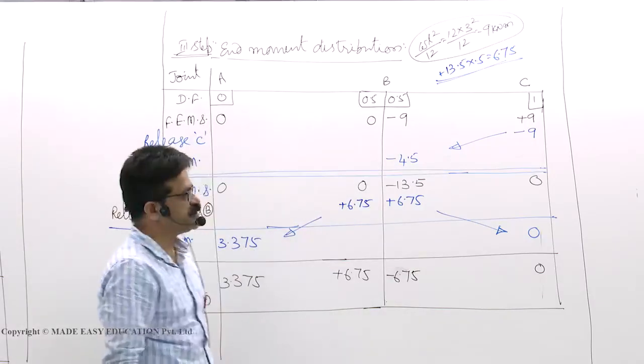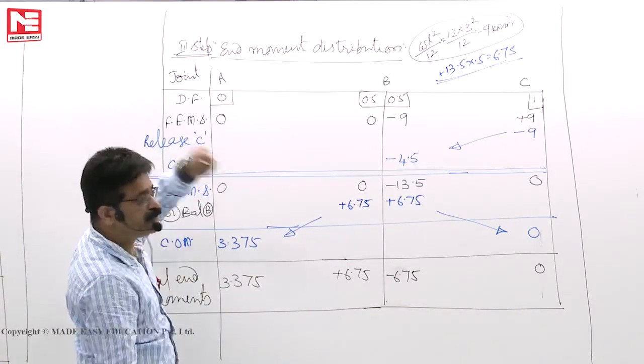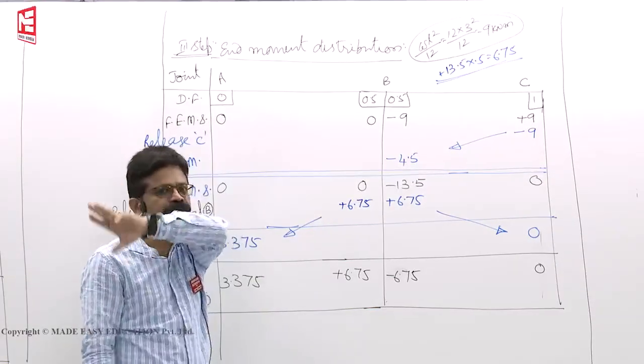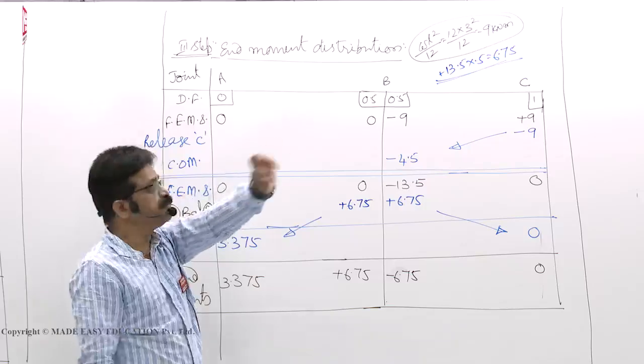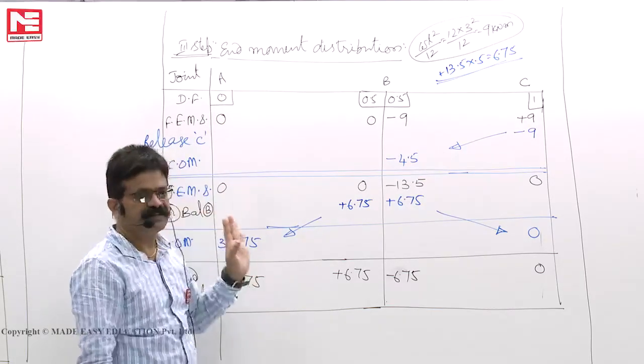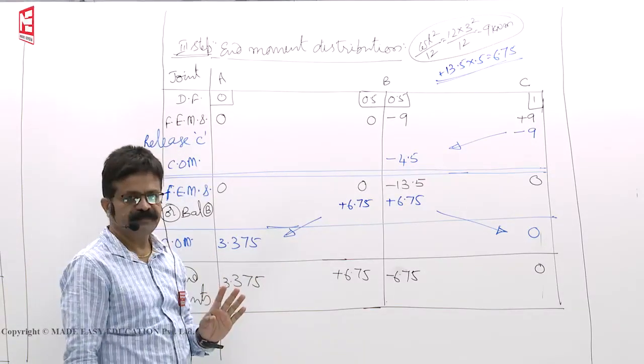So this is your third step. In the exam, they give you the problem. Your task in 2 minutes time will be, they give you the frame, loading they give. Question will be, what is the moment at A? 3.375, that's all. So this process you have to complete in 2 minutes time.